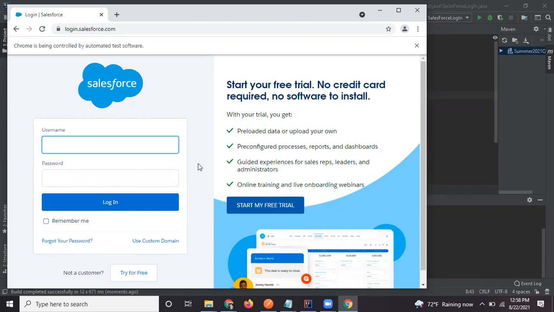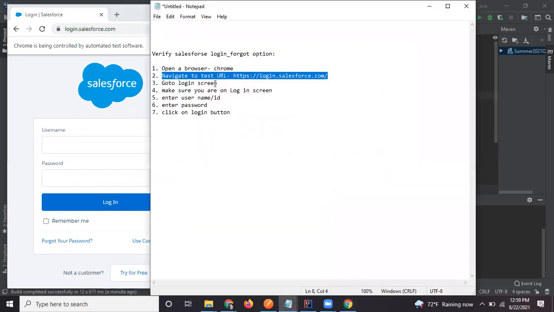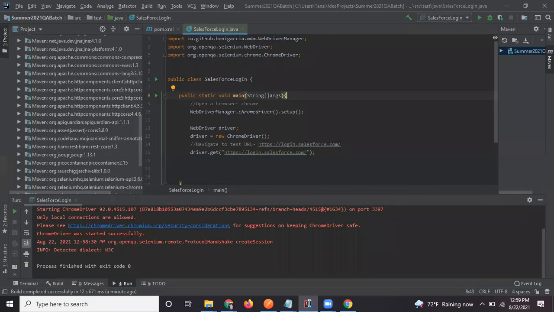So now I have to make sure that I am actually on the right page. Remember I said here, go to the login screen and make sure you are on the right page. So you have to make sure of that.